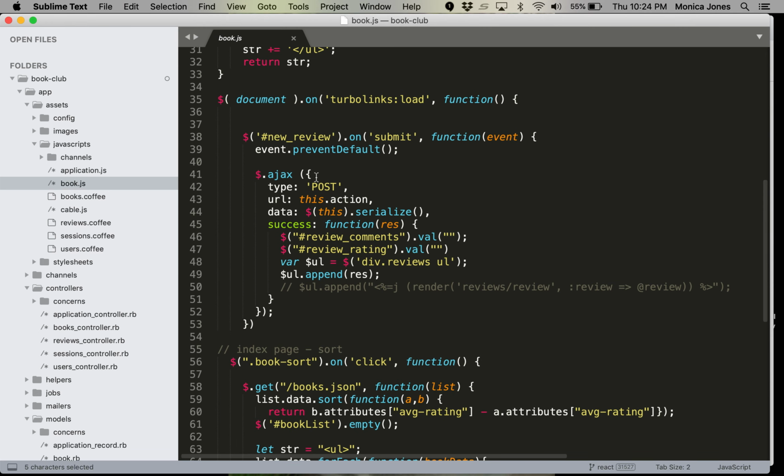And also the new review that I showed when I added the book, when I automatically added the review, that also just added it to the page without having to reload.